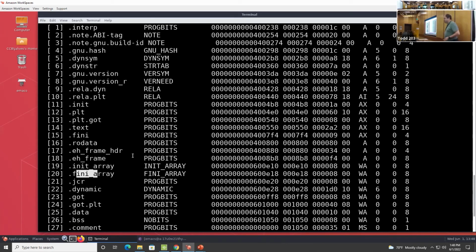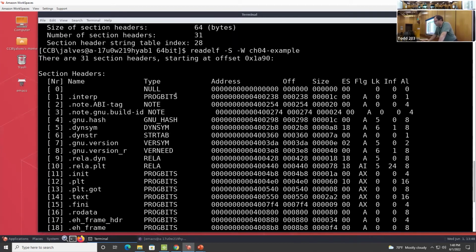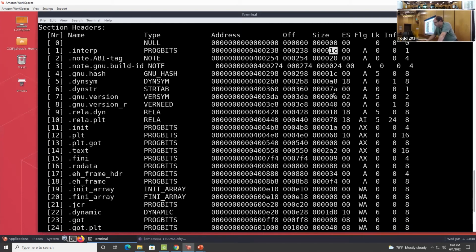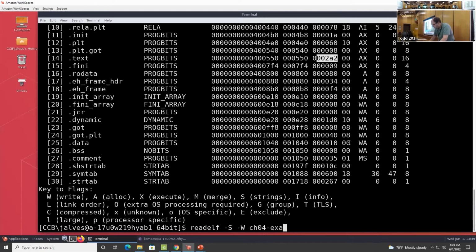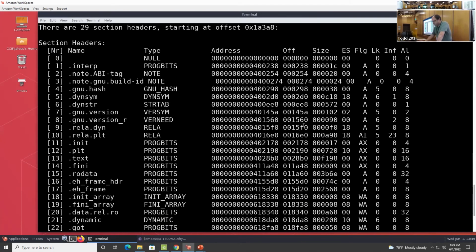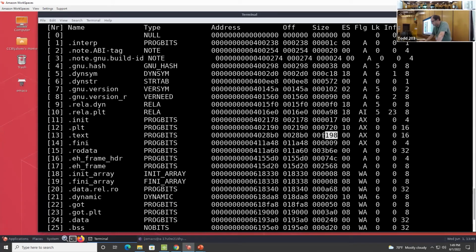There's a lot in these programs. Your compiler and linker/loader builds all this and puts all these bits in here. And a lot of these aren't very big. If we look at the size, this is 1C, so a little less than 32 bytes, excuse me. None of these are really big. Text maybe here. Let me pick a different program, /bin/ls. And so here the text size is a bit bigger.